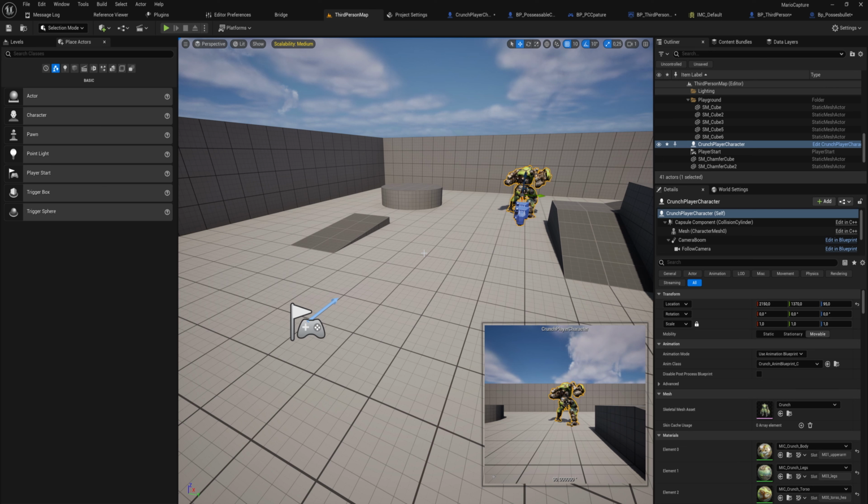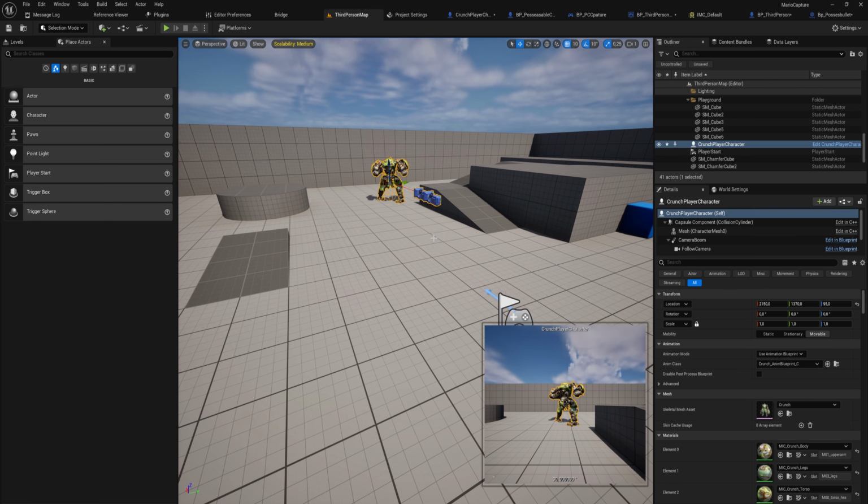Do note that if you have any variables that keep track of things on the character blueprint itself, of course you're going to lose track of that information. So if you need to keep some information on variables around on that character blueprint, you either need to move those over to the character controller, or instead you could just make the character invisible and then re-trigger it becoming visible again once you unpossess, and just change the character location to match to where you are at the moment. Both of those options are honestly fine. Just destroying and respawning things in is a little bit easier to show off for right now.